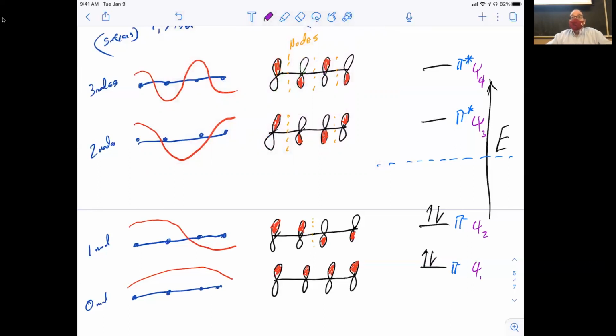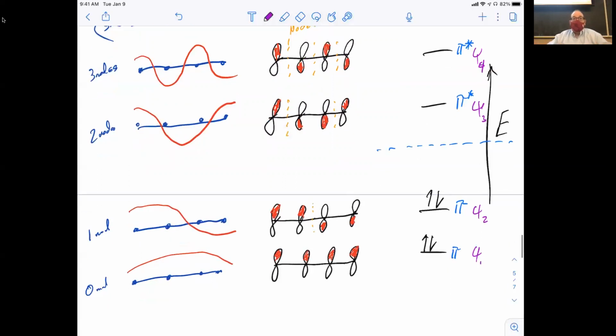The string theory was an easy way for chemists who are somewhat averse to doing high-level calculus, and that's the reason we're not P chemists. The string theory was a way for us to do this really quick, and we could draw out these pictures. Now, if we think about these pictures, which of these two pictures are the most important to the structure and reactivity of an alkene, of a diene? The top two or the bottom two?